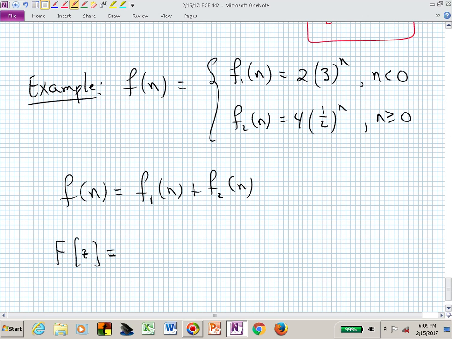What's capital F of z? Or what's a property of the Z transform that we can apply that will allow us to express capital F of z in terms of this factored form of little f of n? Now all you have to do is hit the shift key on your typewriter. Capital F of z is capital F sub 1 of z plus capital F sub 2 of z. If we can find those, then we can put them together and have capital F of z. What's capital F sub 1 of z?